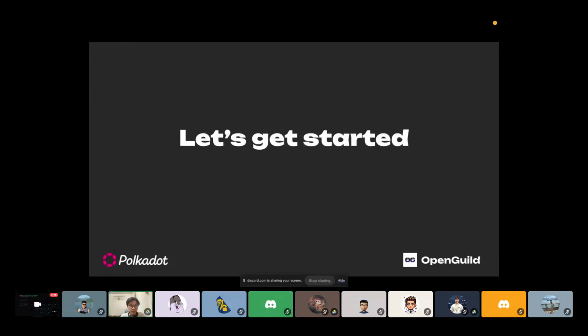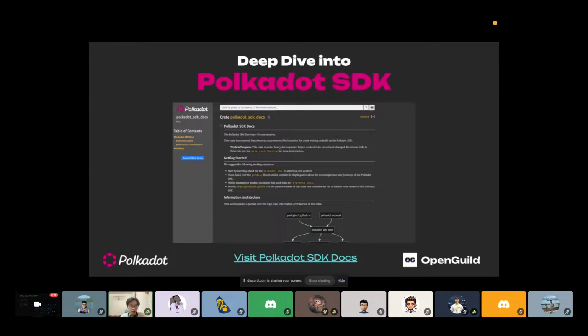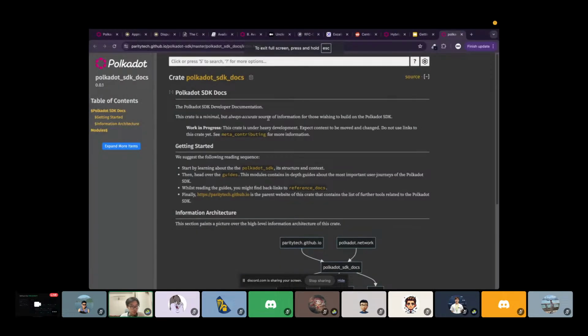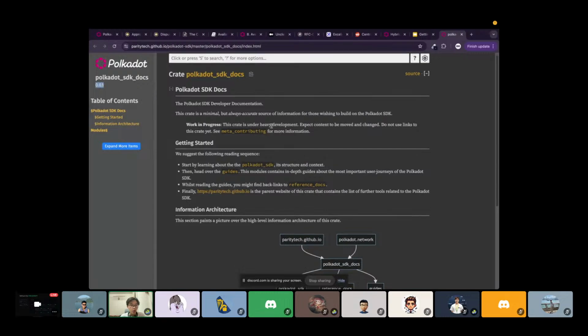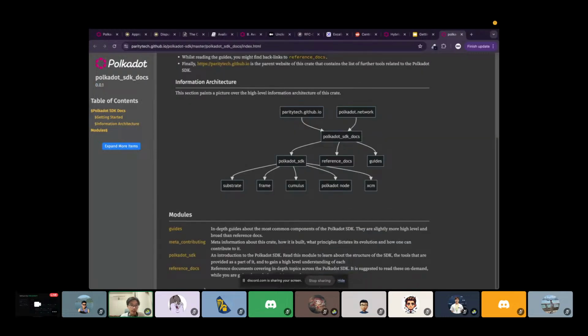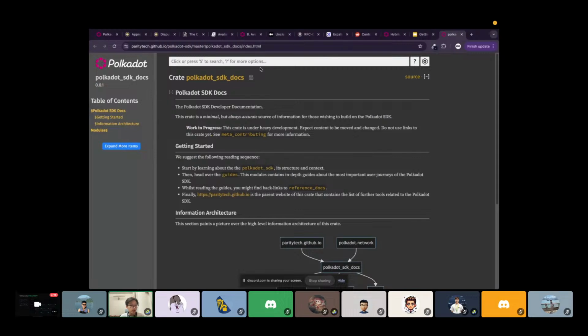Okay, so let's get started with the Polkadot SDK. If you have any questions about the information I already talked about, just message in the chat channel so I can take a look. To get started with the Polkadot SDK, we have the Polkadot SDK doc right here. I think this one is new and the Parity team just got started working on it. It's just version 0.0.1, but it includes much useful information for anyone to get started. And here's the link.